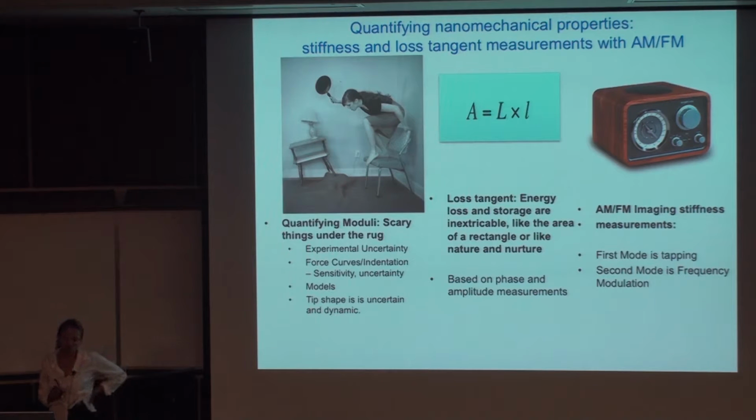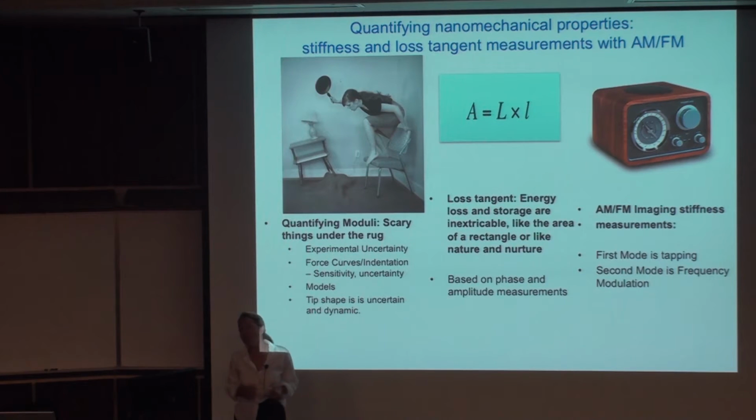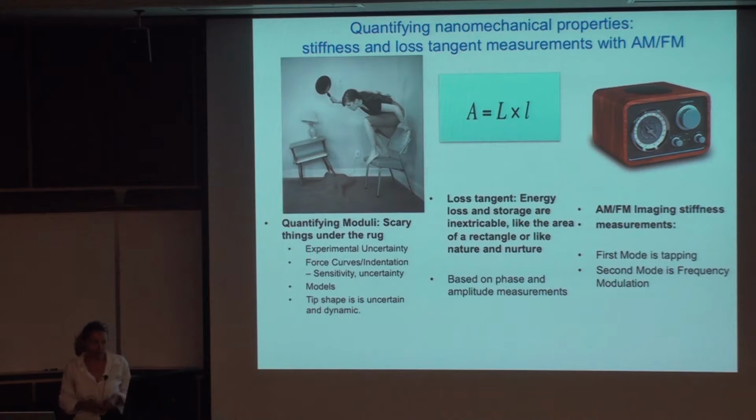So let's see a little bit what we have been doing lately at Asylum. And I'm going to restrain this talk to really how these days we're going to try to measure stiffness and loss tangents on some sample using AM/FM technology. Knowing that AM/FM technology allows to do some other kind of measurements, but today I'm only going to talk about stiffness and loss tangent, which assume already that you guys know enough about AFM, know enough about tapping mode, and thank you, Scott, for giving this great presentation already, explaining to you what it is if you are not using it. And that assume also that you guys know what a loss tangent is in material science, because I don't have time to, of course, explain all of that.